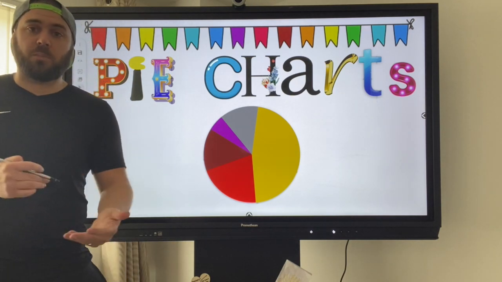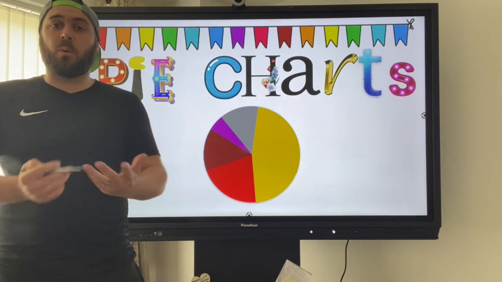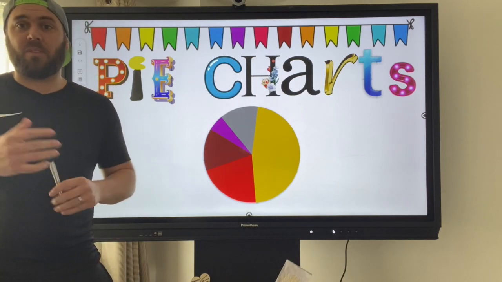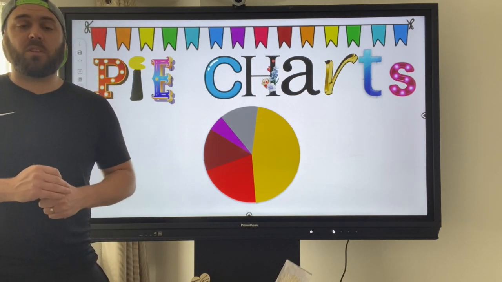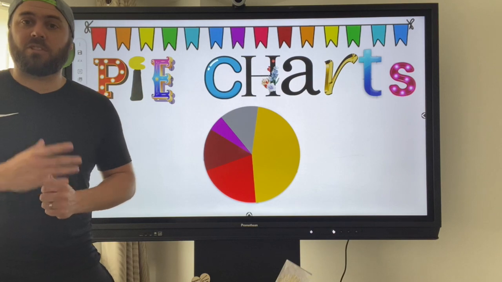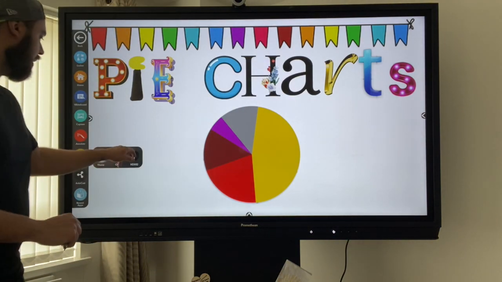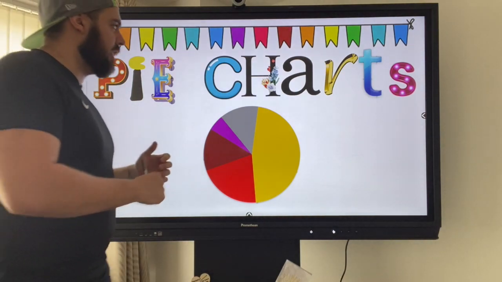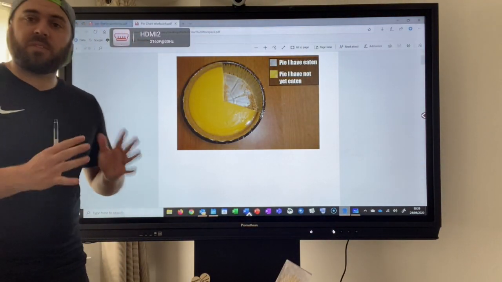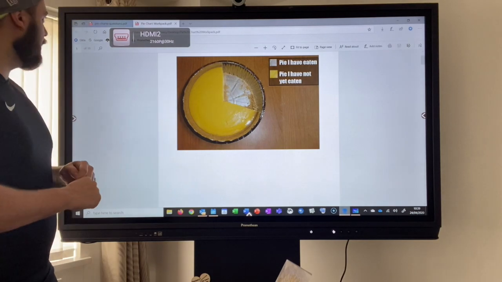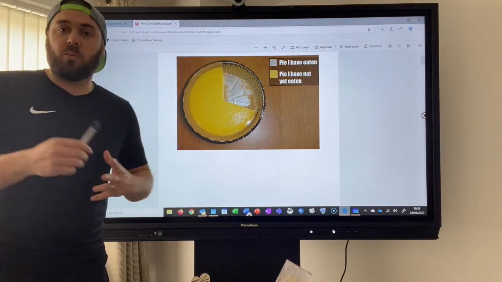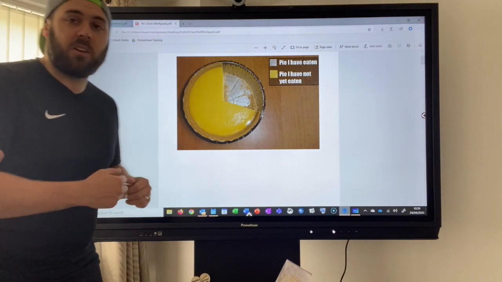So if you're struggling with pie charts or you just want to learn a bit more, get a bit more efficient, or a bit more effective at it, it'll be a really good, useful video for you to watch. Let's get started. So we'll go to our first paper. The level of difficulty is fairly similar in both of them, and they're both about the same length, so we'll cover those hopefully now.